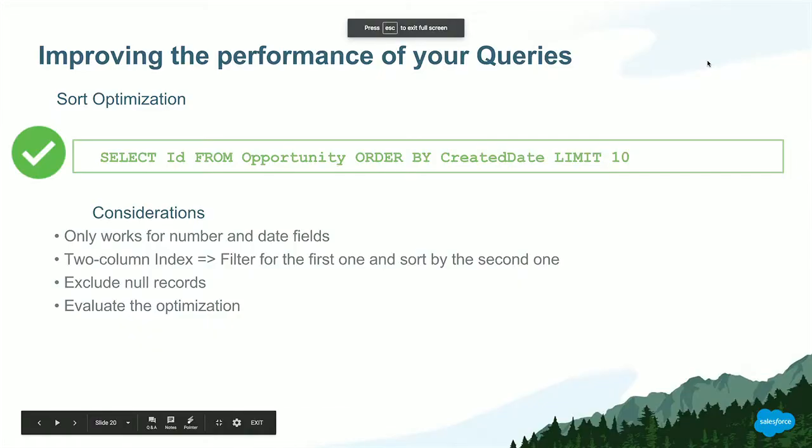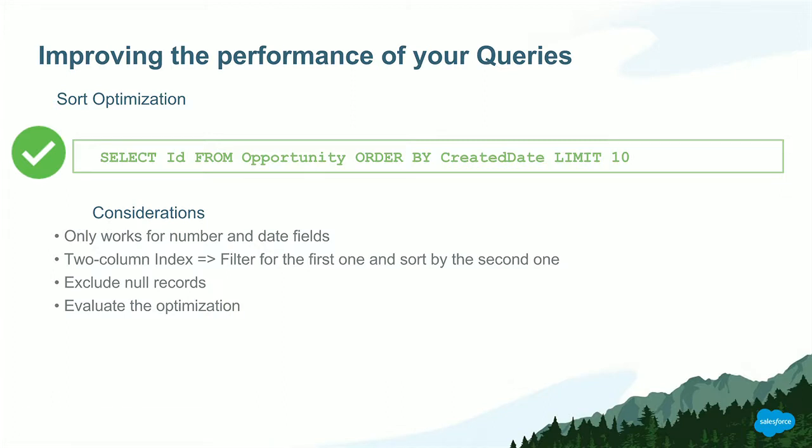So now try to think that you are in a scenario where you can reach your condition of selectivity for your indexes. You create the more appropriate index for some fields, but you can reach the condition of selectivity. So in that case, we can use the sort optimization. That optimization consists in use an order by on an index field.